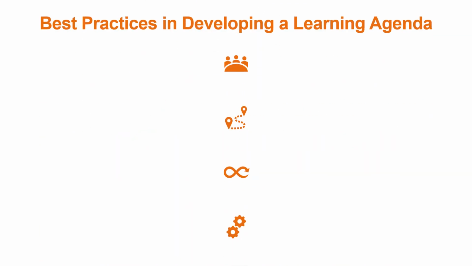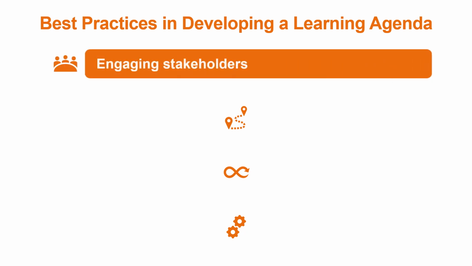Through our work developing ECA's Learning Agenda, we've identified 4 best practices to help others developing or implementing learning agendas. First, engage a range of stakeholders. This ensures you are not only strategic in identifying knowledge gaps and research needs, but also that you help to create a learning culture in which data are used to inform decision-making once collected.